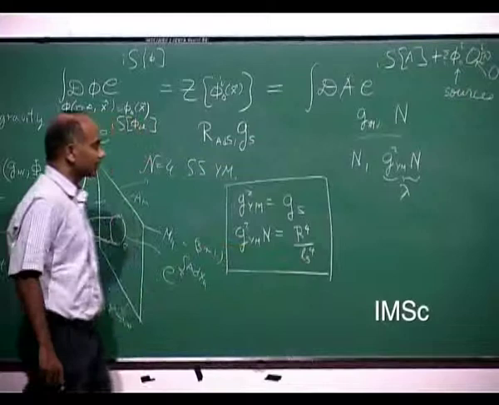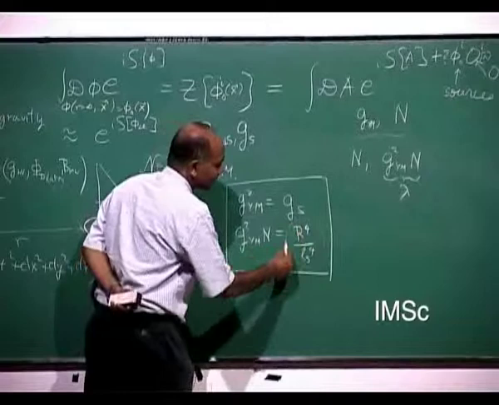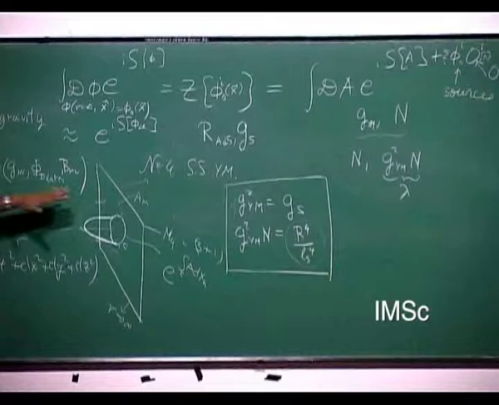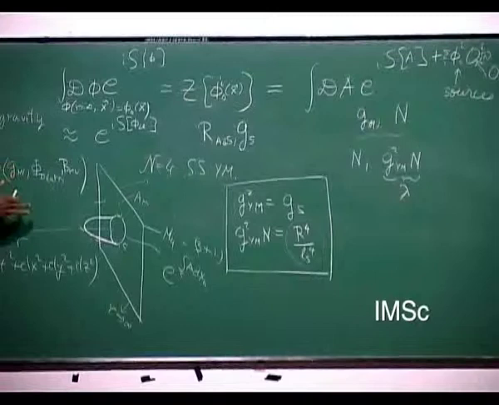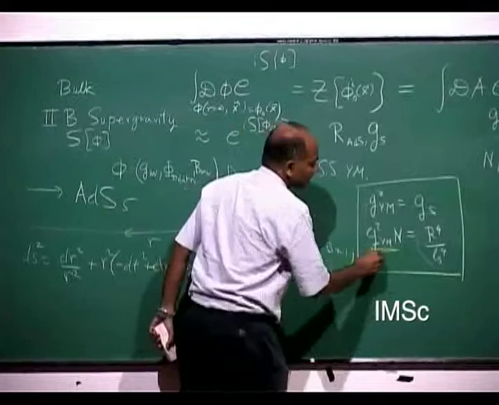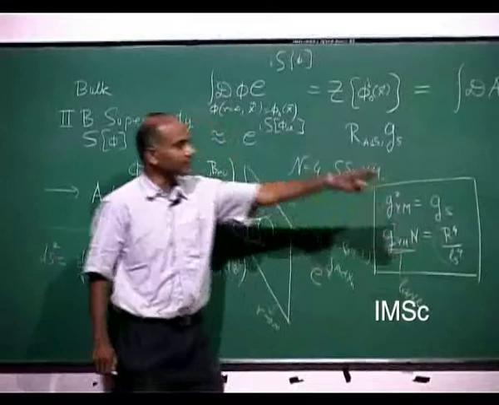So notice that if this number is large, then the curvature on this side is small, so it's a smoothly varying geometry. If it's a smoothly varying geometry, you don't need to worry about all the string modes, you can approximate it by supergravity. The massive modes don't play a role. So conversely, if you want to trust this as supergravity, you would use a gravity approximation, and this number must be large. That's like saying that your Yang-Mills has to be strongly coupled. It's a strong coupling.